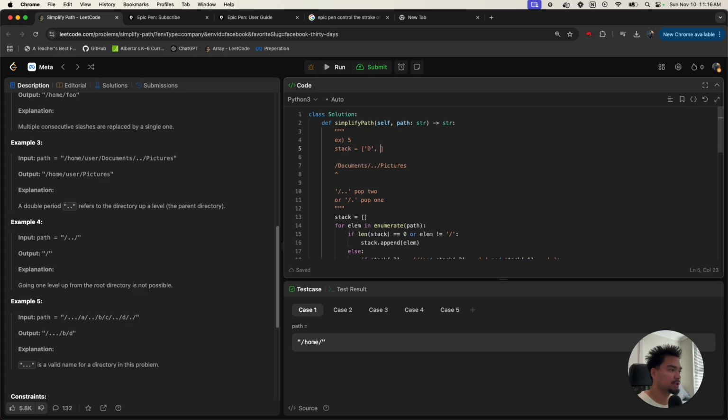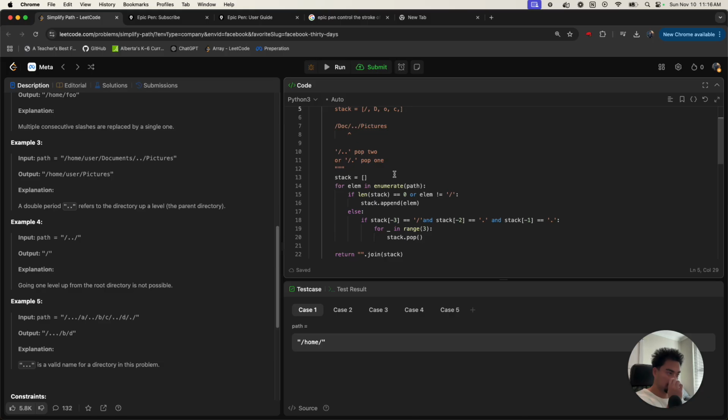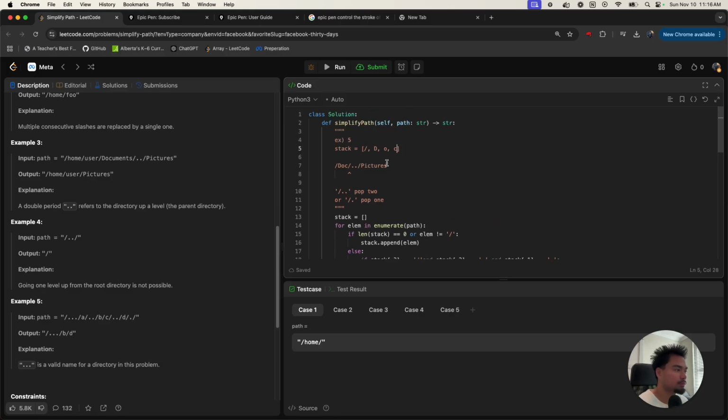We put D, O, just do doc, DOC, and then we get this backslash. What do we do with this backslash? We literally just throw it in there.